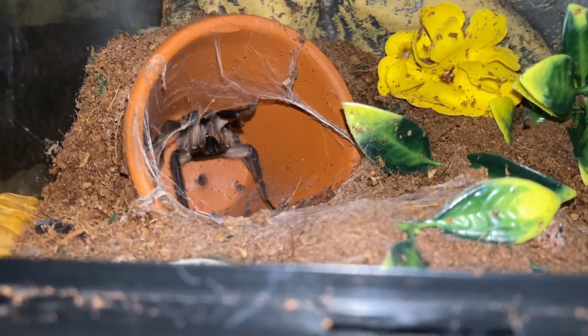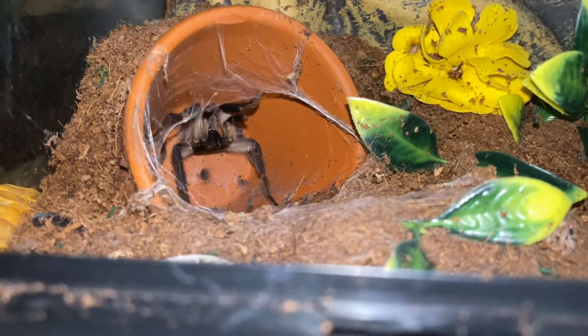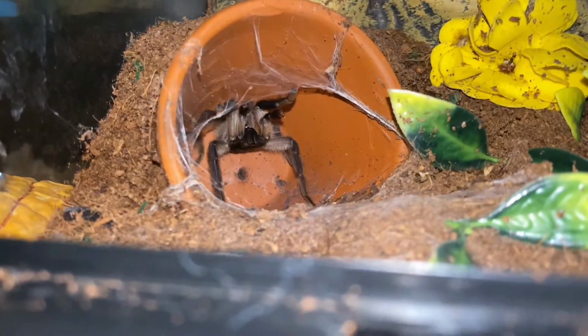I'm starting to believe that it's something that happens at a molt, unless it's a small sling. But I have quarantined this little guy, put him off to himself in this enclosure. Nobody knows if it's contagious. Nobody knows if it's from bacteria, viruses, mold, fungus, pesticides. People say pesticides, but nothing has been sprayed in my tarantula room. Nothing. There's tons of other things that people say it could be. So we're just doing a little experiment.